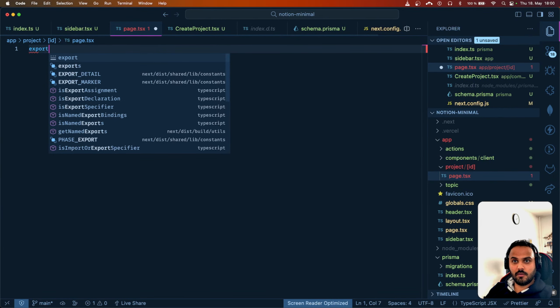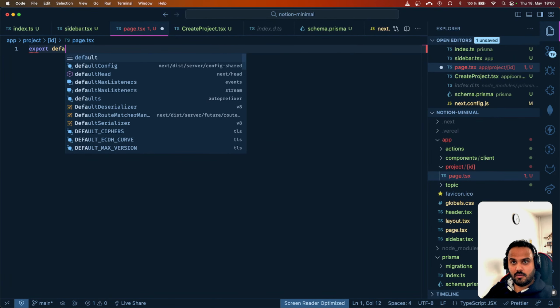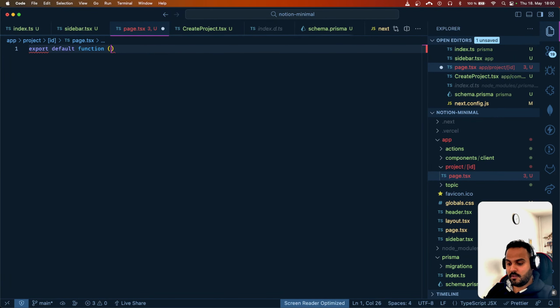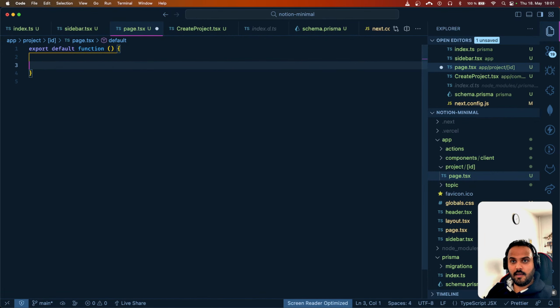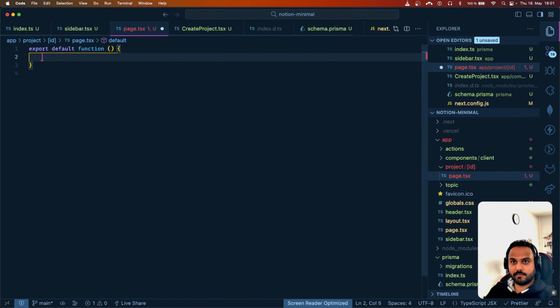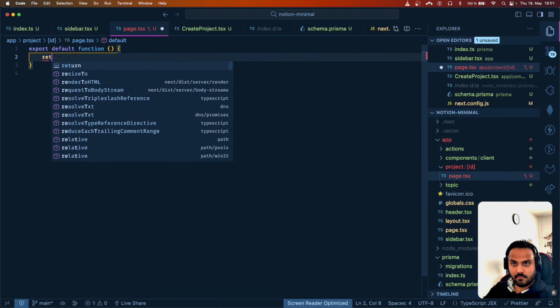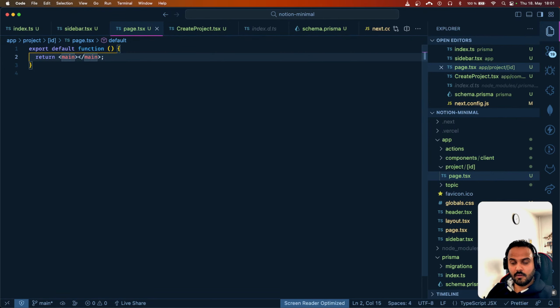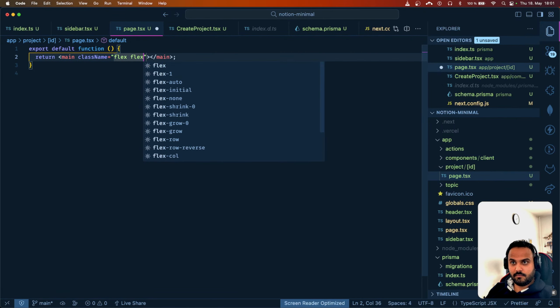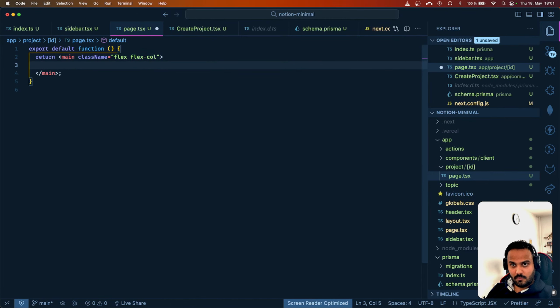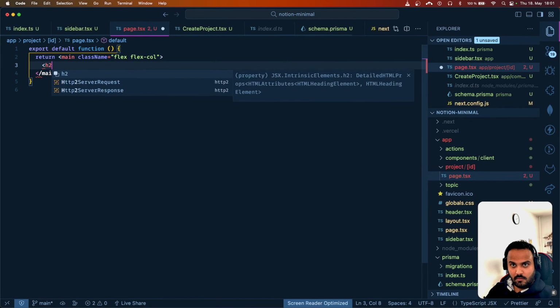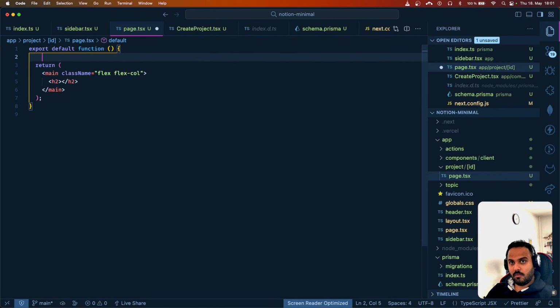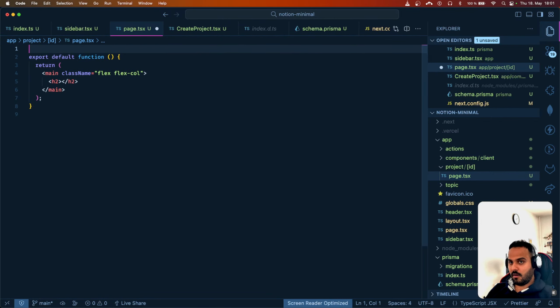Page.tsx, export default function, same old, and I can return some markup here. So now this is a route. Since I've made it a route, I don't need to worry about any stateful logic. I'll just do a fetch project.